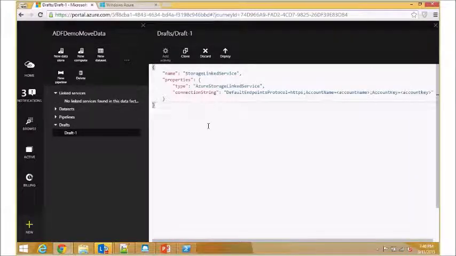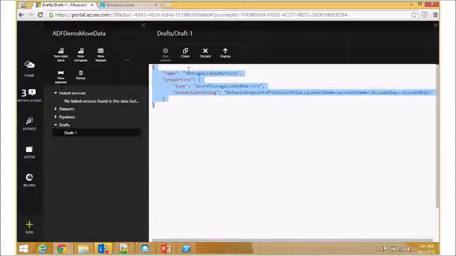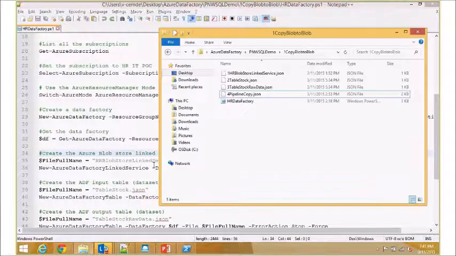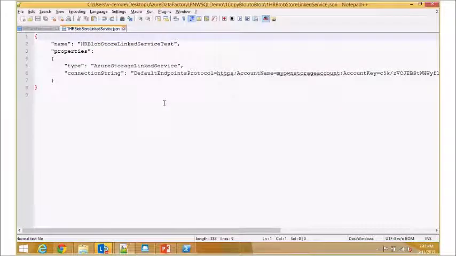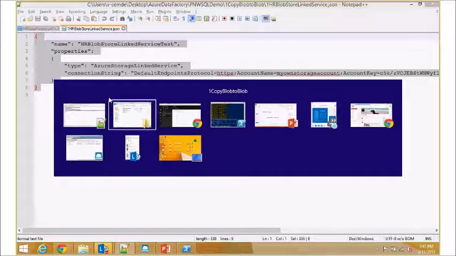This is what you're going to get when you click on Azure Storage. It's going to ask you, hey, what's the name of it? How do you want to refer to this particular storage service? And then the type, which is going to be Azure Storage Linked Service. That's your connection manager type. The connection string is really important because we are going to use our account name and account key to make this work. So instead of typing all the weird things over here, I'm going to cheat a little bit and go through my demonstration. These are already predefined connection managers, and I'm just going to copy and paste over here.